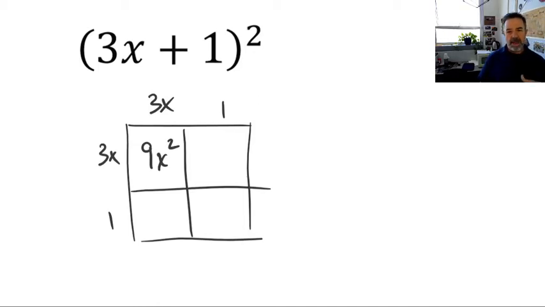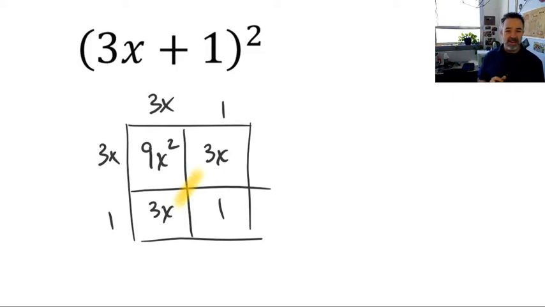To the right of that, I'm multiplying 3x times 1, right? I've got a 3x times a 1 across the top, so this is a 3x. Below, that's where I get the 1 times 1, so this has an area of 1. And then to the left of that, 3x again times 1 is 3x. So you can see what happens here. I've got two terms that are like terms, right? I've got a 3x plus a 3x.